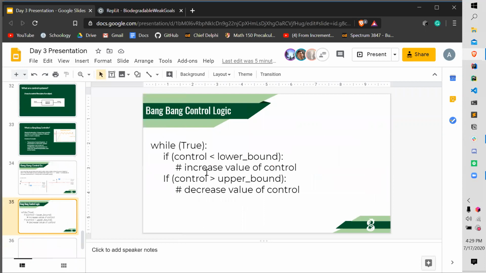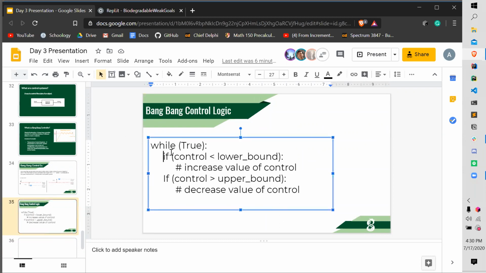And so bang bang basically operates on this simple control logic with while statements. I wrote it out in a Pythonic way. So while true, so forever, this constantly runs, right? That means that this snippet of code is run infinitely, because the code will never stop since this condition never becomes false.